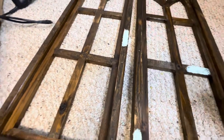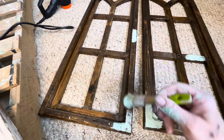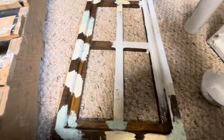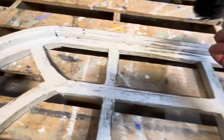And for my fourth project today, I have a pair of cathedral arched windows, just plain Jane, and I wanted to customize them a little bit. So I used the Crinoline and the Apothecary. I mixed it with some salt wash and I added some texture to the windows. And then I got out my go-to Klingon brush. It is the F30 and my DIY Bead Board White. Once it was dry, I used my 220 grit sandpaper and I brought back the texture and I distressed the windows a little bit. And when I was completely done, I decided to add some DIY black wax.